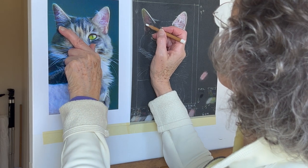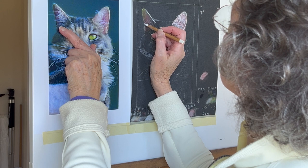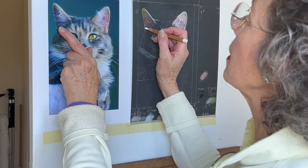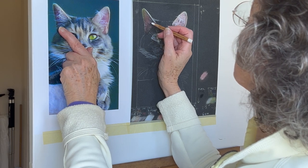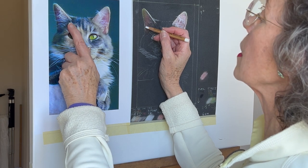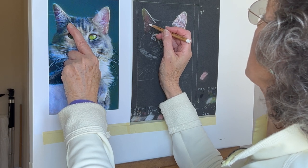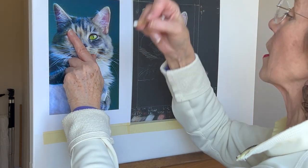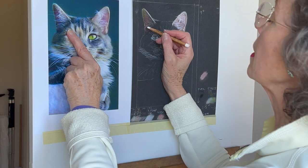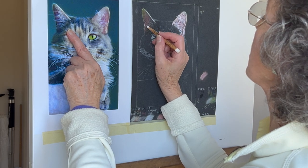Mine's actually a bit too rounded there. I'm just going to soften that up a bit, and I'll put a bit of green over that. That line, it looks like I already put it in black actually, but it's there, and it's coming over to here. So yeah, just follow it. I'm putting it in like that rather than going like that, because it's quite a definite place, and I think it'll be good there.